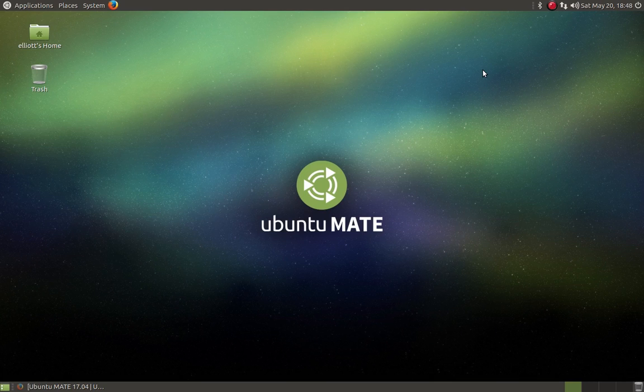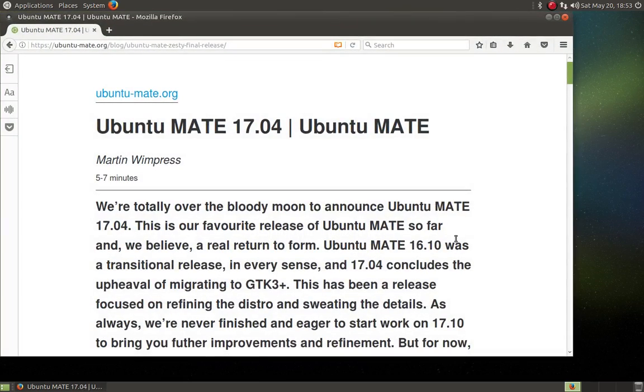Now, the Ubuntu Mate team has taken things really to the next level, providing a very clean and polished distro that is great for both new users as well as advanced Linux users, especially those that really did like the GNOME 2 desktop before Ubuntu switched to Unity as opposed to GNOME 3. A great way to start is taking a look here at the what's new.